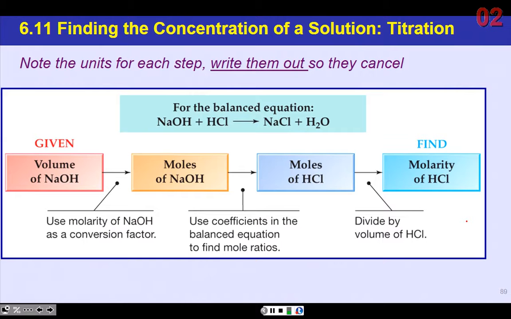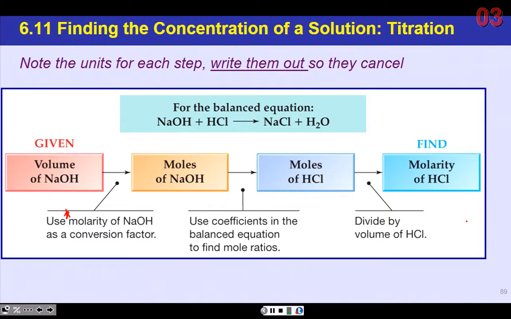All right, now there's a general procedure here, and again, we're going to need to write the units out step by step and make sure they cancel. The balanced equation is very straightforward in this case because no coefficients are required. It's 1 mole of sodium hydroxide with 1 mole of HCl gives you 1 mole of sodium chloride and 1 mole of water. If you're given a certain volume of sodium hydroxide, this is going to feel very similar to what we've talked about already.